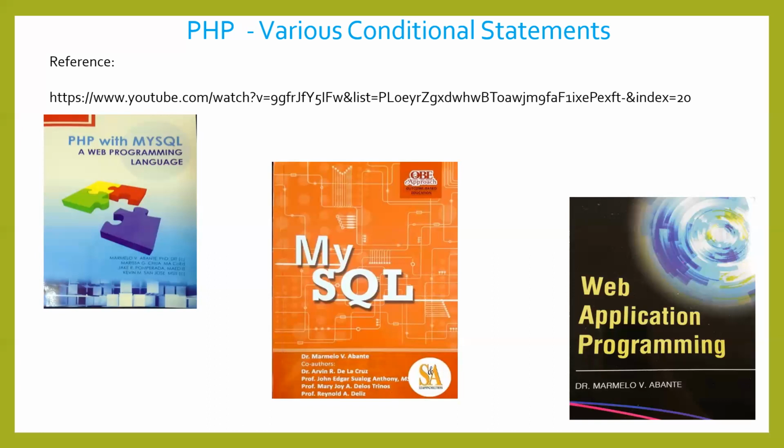For the control loops, frequently in PHP actually, there are instances when you need to perform repetitive tasks, such as formatting data pulled from a database, sending out emails to a mailing list, or cycling through the contents of an array. So control loops allow you to perform these tasks almost effortlessly. Now we have while loops, do while, for loops, and foreach statements. So I think that's it.